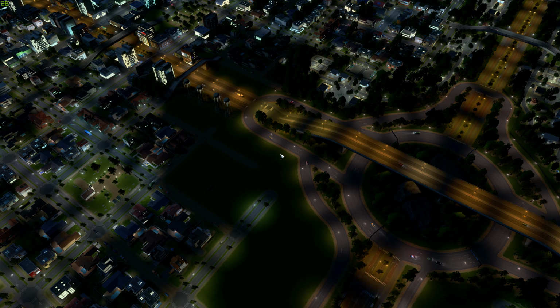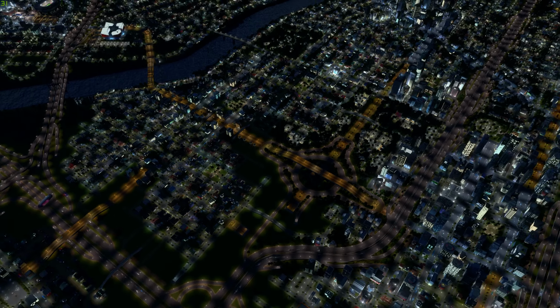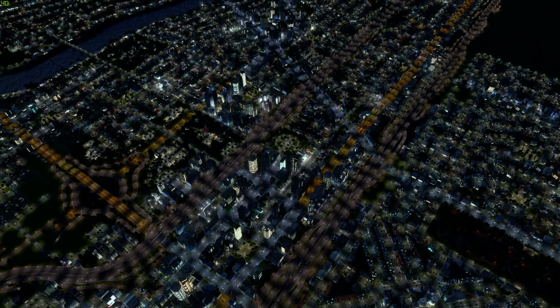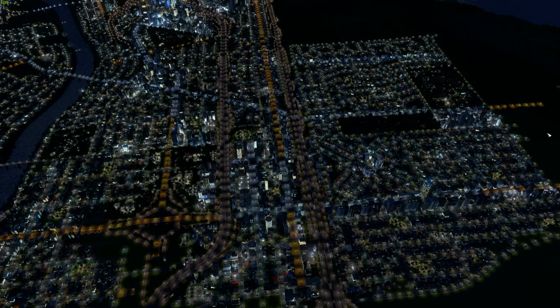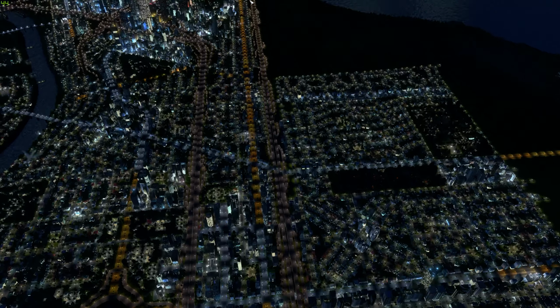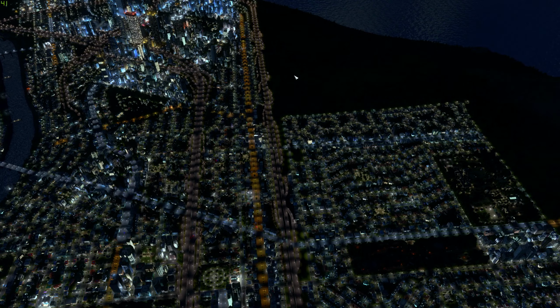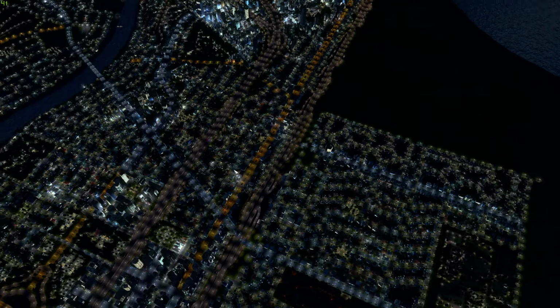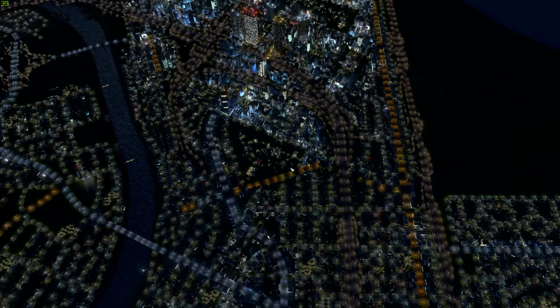This is pretty much 100% traffic flow right here, no stopping. So the town started around here, and then it expanded down to the east a little bit. This part right here is actually pretty new because, as you can see, this is the borderline. I cannot go further anymore. So it started over here and then went down east, and then we go north.